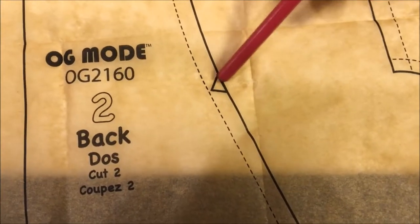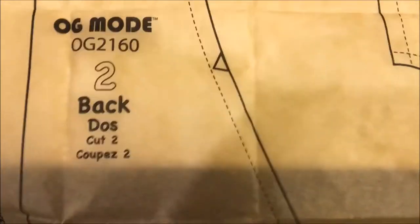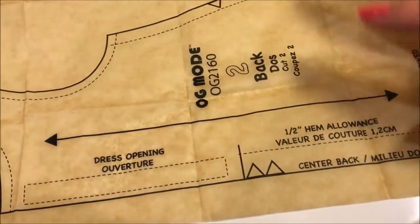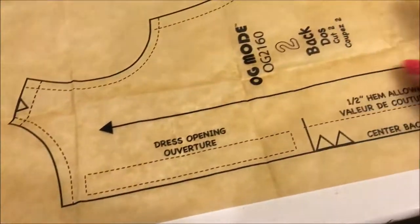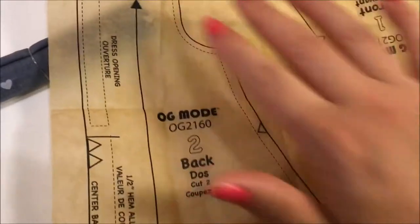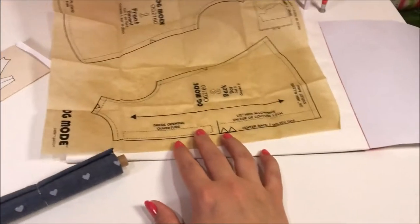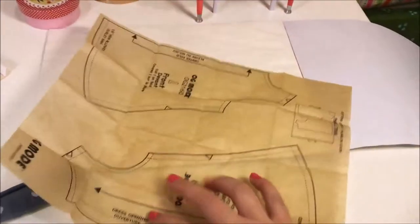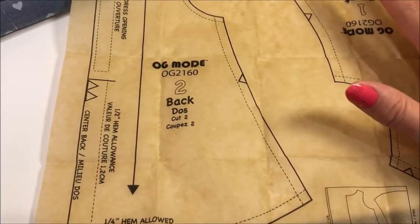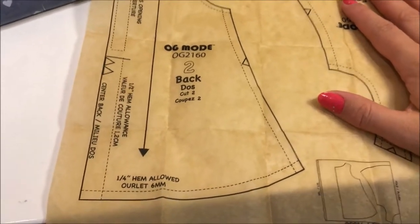You can either do two triangles or you can just go up, over, and down to make one big shape. On the little triangles, you would just do a little triangle outwards like that and keep cutting. This arrow means you need to line up this pattern parallel to the grain line of the fabric. So I'm going to go ahead and trace these out onto some tracing paper — that is going to fit perfectly on my tracing paper. Let's go ahead and trace these out and then I will pin them to fabric and cut them out.